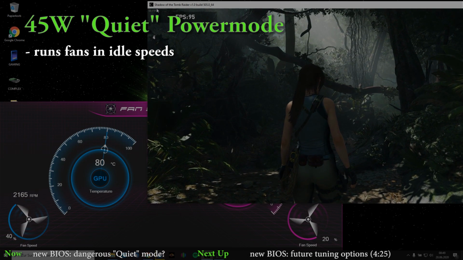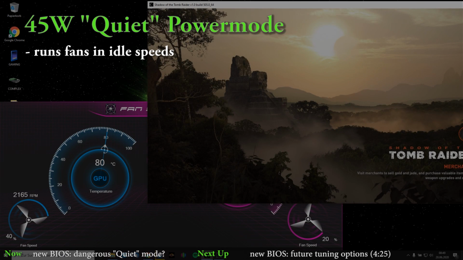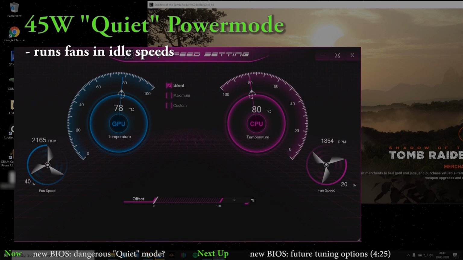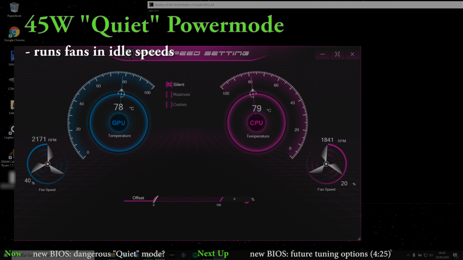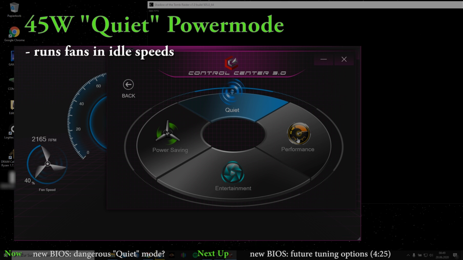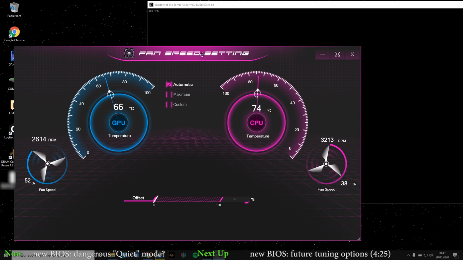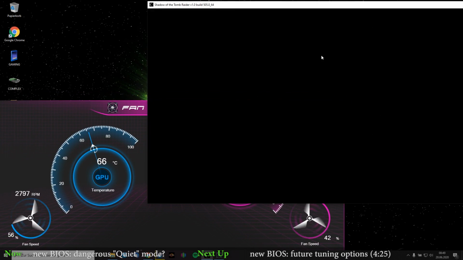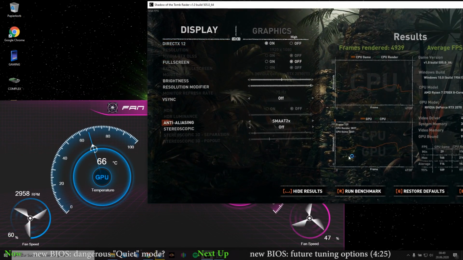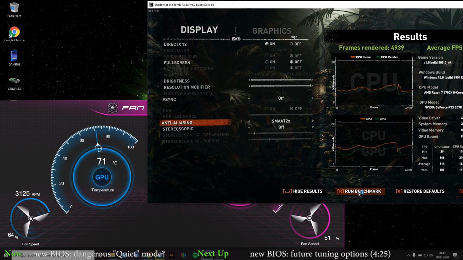Nevertheless, this should be very helpful for keeping the notebook quiet while working in an office, for example, even with some medium load on the components. But make sure that there is no heavy load on the GPU. I can't recommend playing games in this mode. Hardware can die earlier when it is stressed with more heat. The cooler components are, the longer they live, as a general rule of thumb. All the other modes have normal working fans.